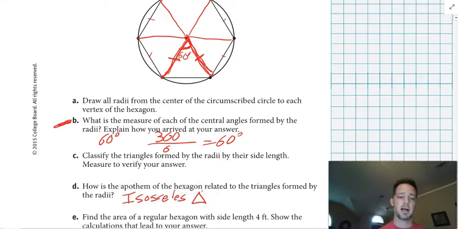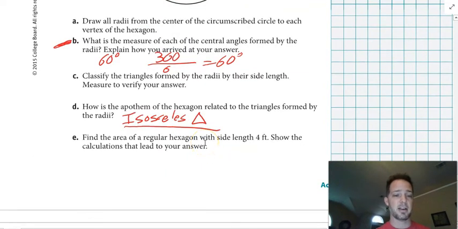All right, in this specific case on a hexagon, we know that these base angles also have to be congruent, and since each triangle has to add up to 180 degrees, there's only 120 left. Divide that by two congruent angles, we actually get 60, 60. So this is actually an equilateral triangle as well on this hexagon. Other ones, though, if we had a pentagon, an octagon, any other shape, it would just create an isosceles triangle there.